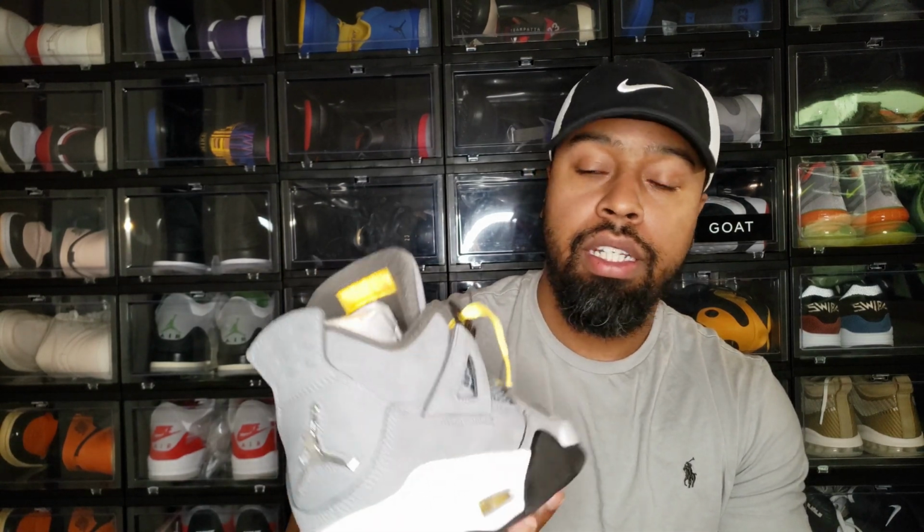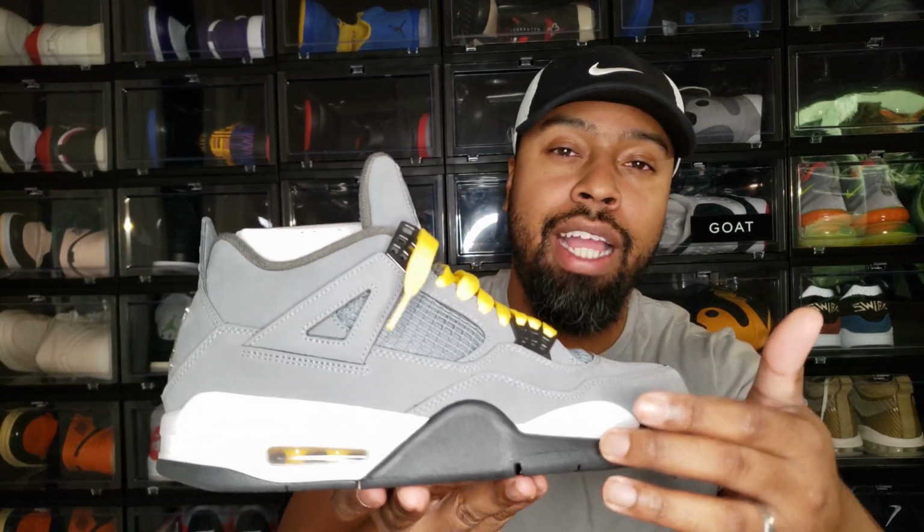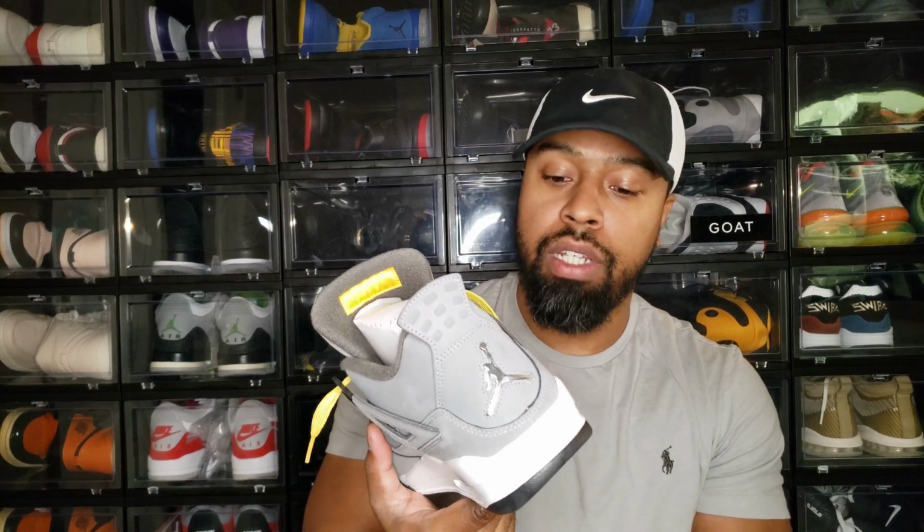But as it sits, just the contrast of the black, the white with the gray, and again, that hint of yellow, which I have expanded upon, makes this shoe an absolutely dope, phenomenal pickup. I really like it. I do think it's a must cop for you. It's definitely one to keep in the collection.